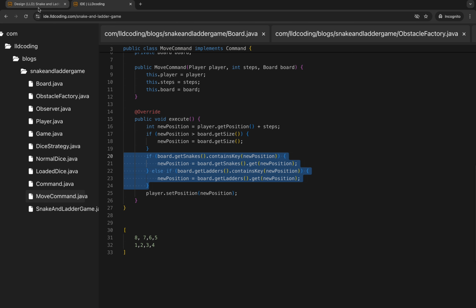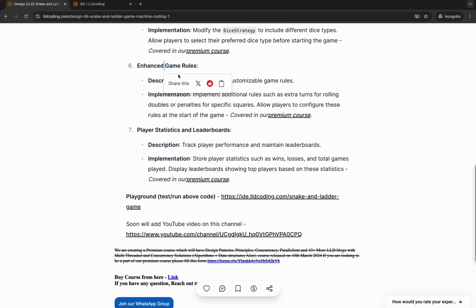That is what we are talking about when we say enhance game rules, add optional and customizable game rules. Currently, the system does not support it. If we want to have some extra rules tomorrow, for example, whenever you start a new game, there is always some customization you can do. Hey, do you want to have this rule included in the game that a player cannot kill each other or kick each other? I'm just saying them randomly, but the same kind of thing we can have in this game also. Current design does not support it for sure.